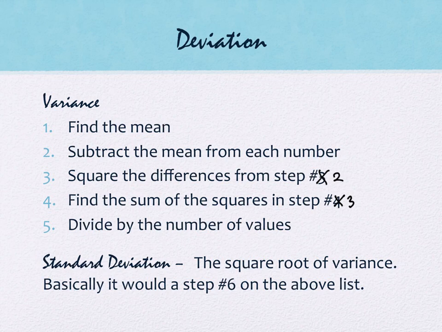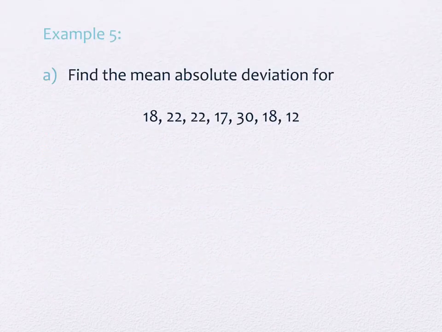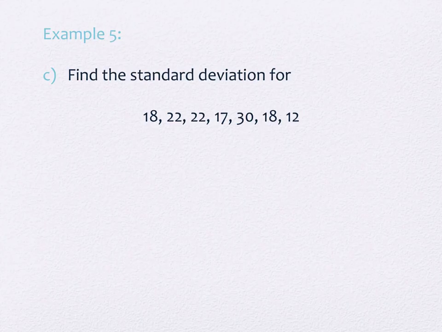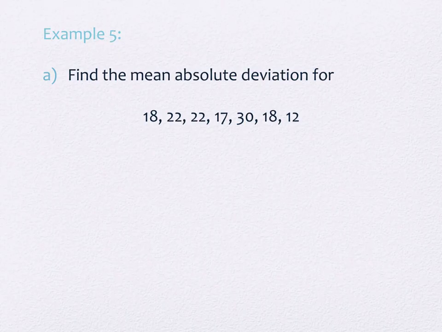So we're going to do an example, and the example is going to be done within a table. The first thing we're going to find is the mean absolute deviation. The second thing we're going to find is the variance, and then lastly, we're going to find the standard deviation of that piece. The data that we're going to use is the same data set that we've been using throughout, right? We've done several examples with this. We just did one. And if you go back in your notes, you'll actually find out what the mean is. Mean is often written with an X with a bar on the top for average. And I believe we found that it was 19.9 last time, was the average of these values.